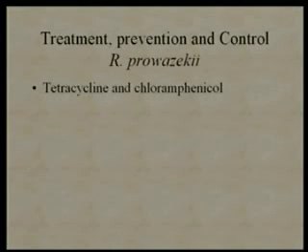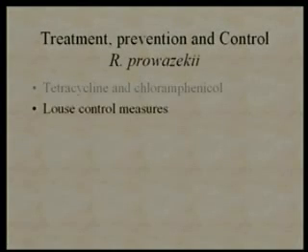Treatment is the same, tetracycline and chloramphenicol. And obviously, louse control measures will help prevent this disease. In fact, back in the Second World War, in the concentration camps, the people that were sent to the gas chambers were told they were going in to be deloused to prevent this disease. That's what they were encouraged to go in for, to be deloused, to prevent typhus, because this was a major problem in the Second World War.